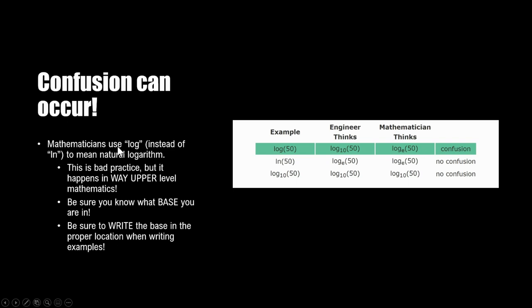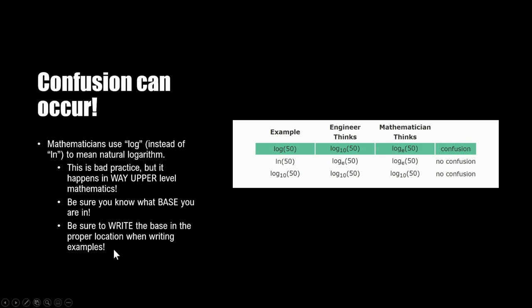Mathematicians also have some bad habits of using log instead of ln to mean natural logarithm. And like I said here, it's a bad practice, but it happens in way upper level mathematics. So when you get into college, if you're studying to be a mathematician, you're probably going to encounter professors who just start writing and don't care what they write. They mean natural logarithm, but they write the word log.